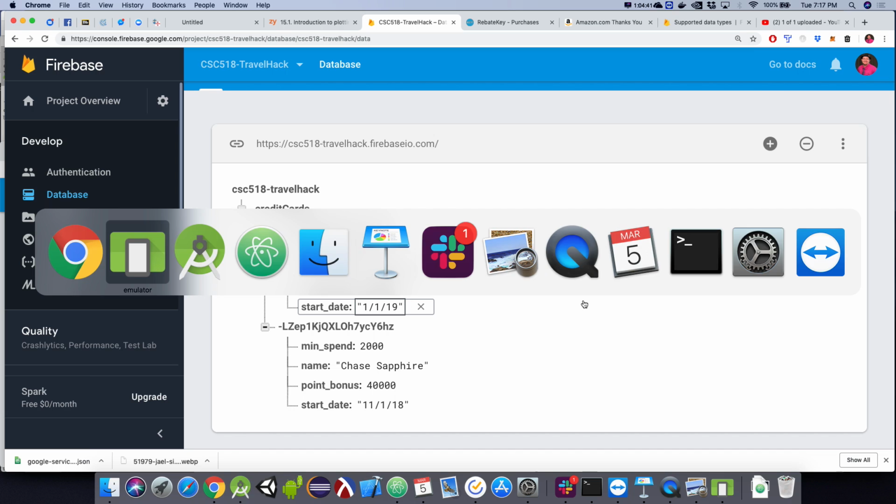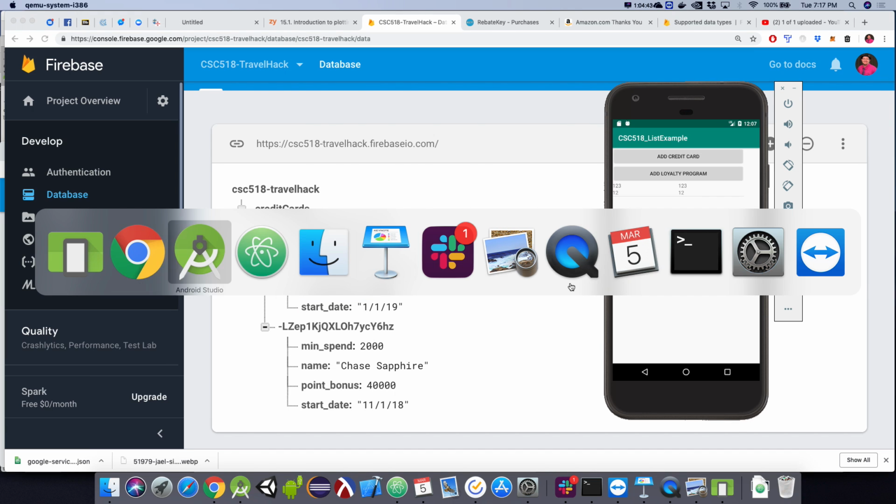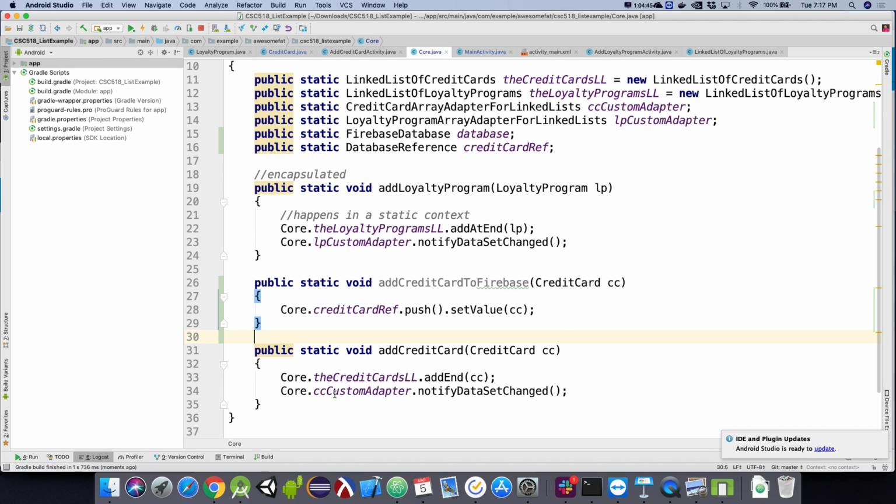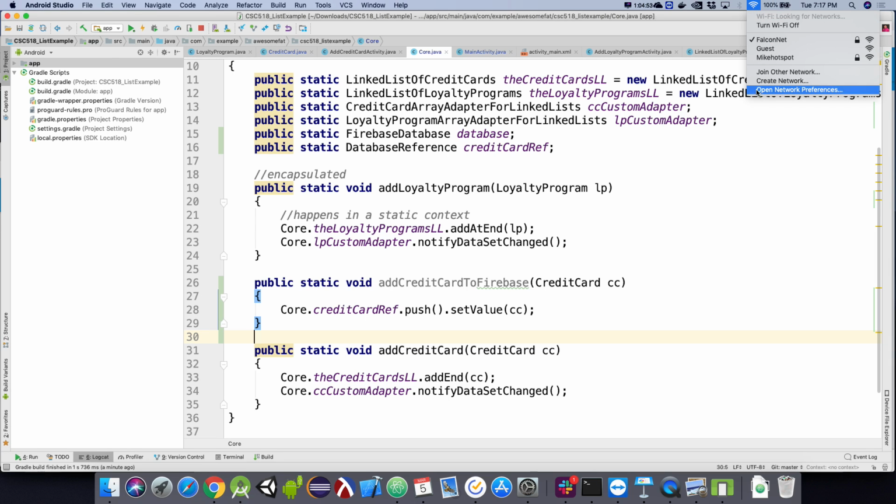Not writing to the database. It's going to be really hard to teach about Firebase if Firebase ain't working.